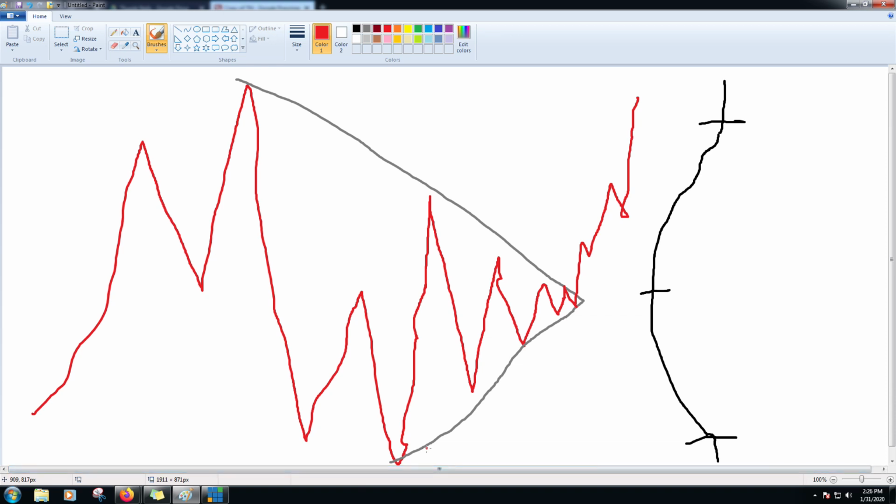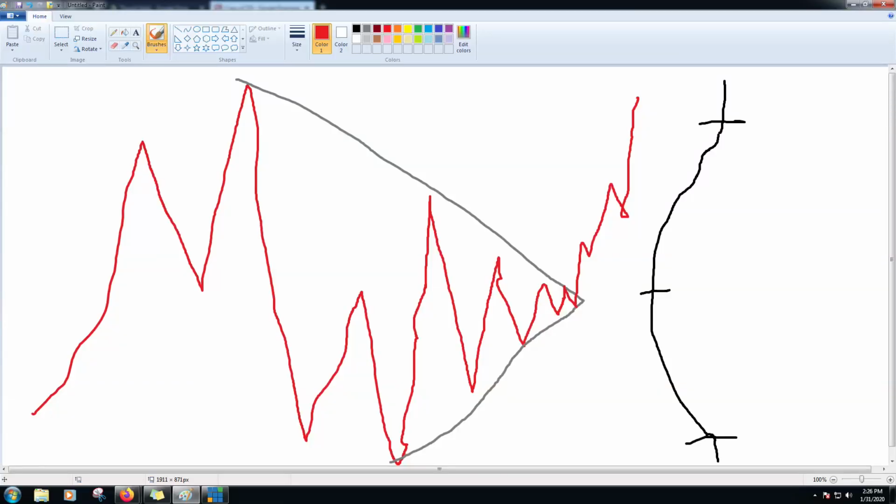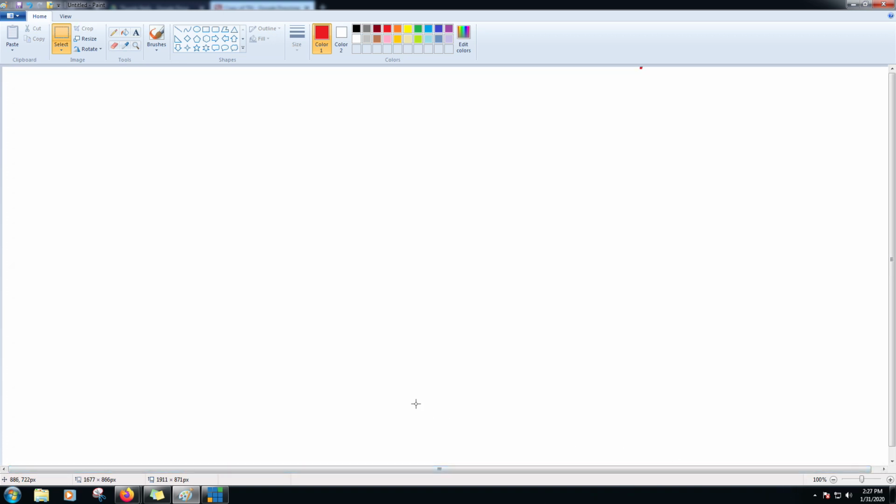If we're testing it for a third time, what happens when you, and again, the edge of these profiles is your support and resistance. So when you're looking at the edge of the profile, these are your support and resistance zones. What happens when you tap a support and resistance zone multiple times? It gets weaker and weaker, and eventually it's going to break out. So that's what you're looking for. Now, you just don't go long at the top of the profile. It needs to cross a certain threshold.